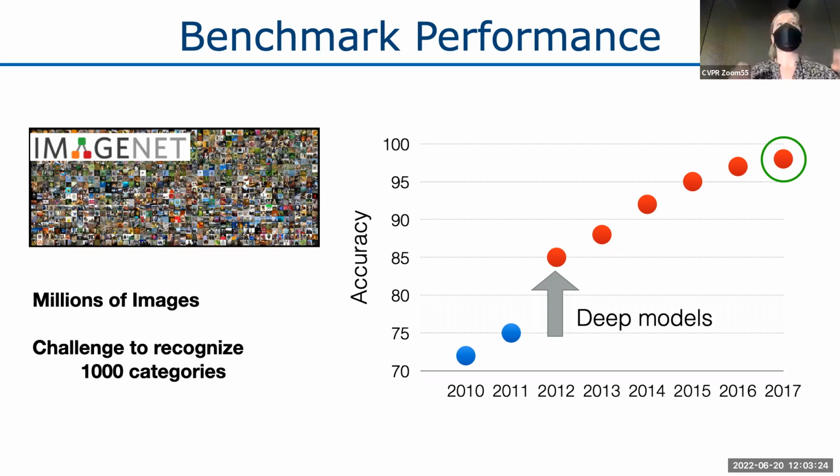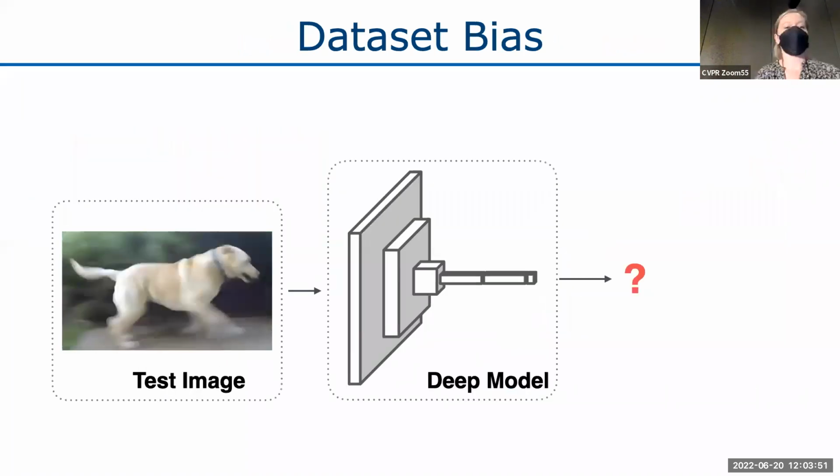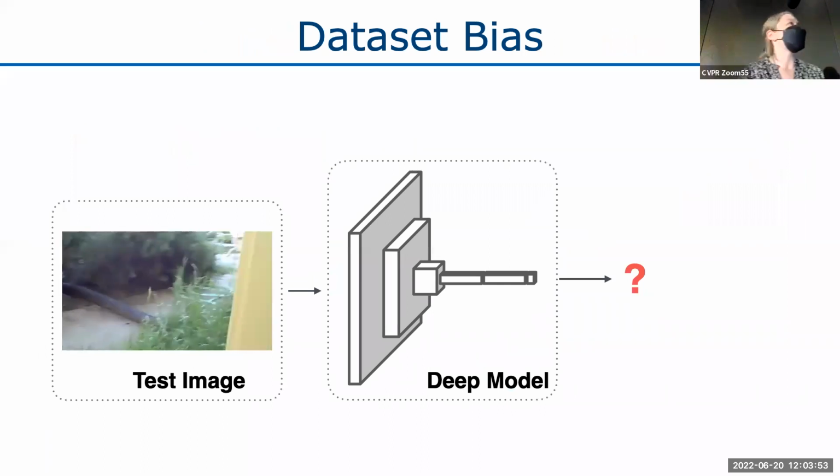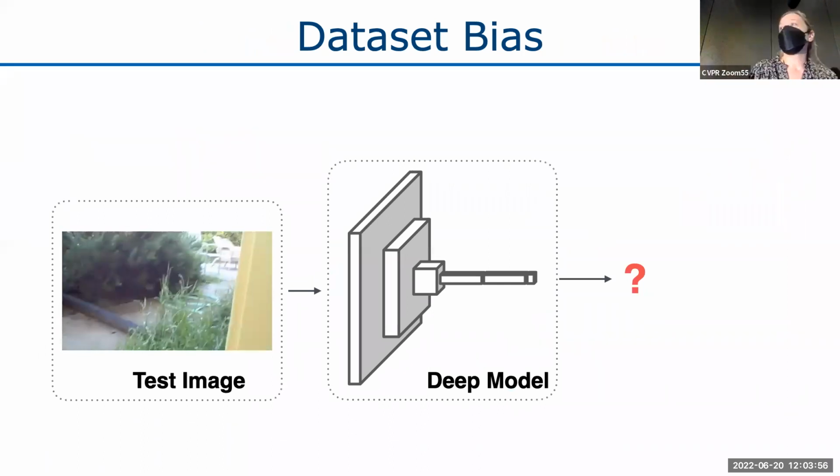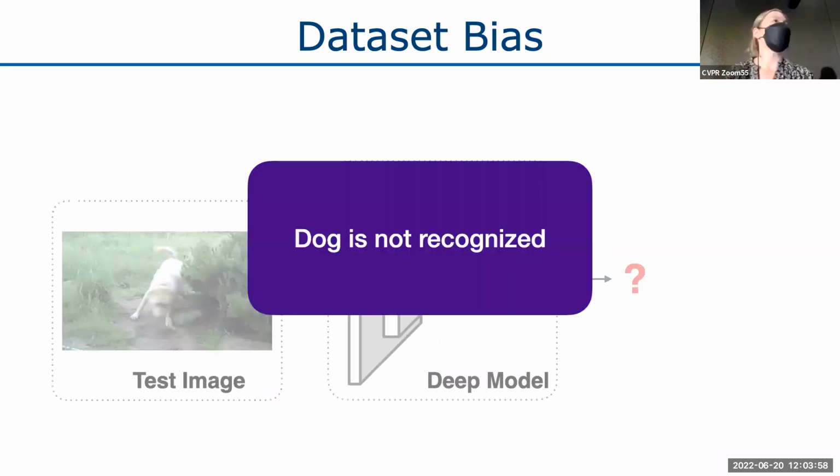It's of course better to reuse some information, but we have to have some better understanding. We know that these systems are going to be used broadly by lots and lots of people, some of which are maybe experts like those in this room. So if we take this model that was trained on ImageNet, one way in which it can fail is if some of the assumptions about the data change. So ImageNet is a static data set. If you want to apply the model that was trained on ImageNet to recognize things like dogs to the frames of this video, you can't recognize the dog.